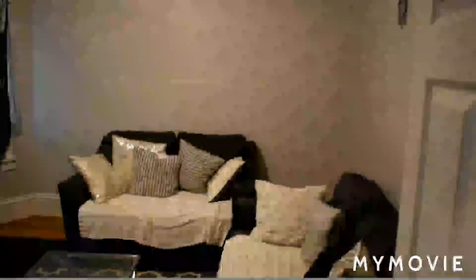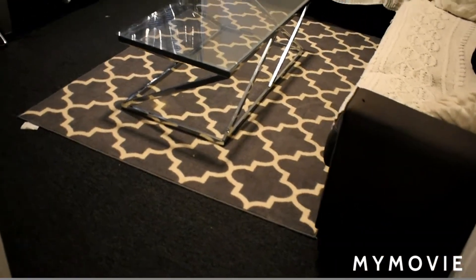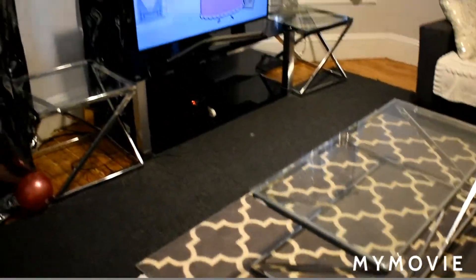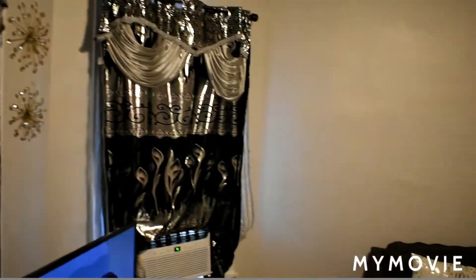Over here is the living room. It's in really good shape. There are wood floors — the carpet is just a rug placed over it, not a permanent thing. It has a bow front with three windows. Really good size, and here's some more of that wood floor in nice shape.